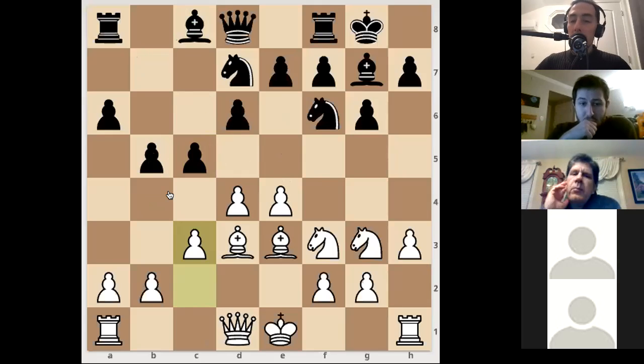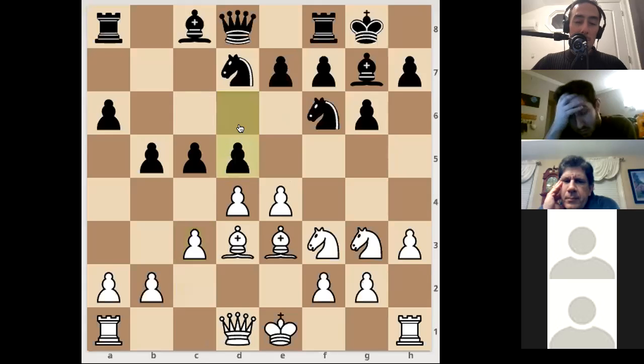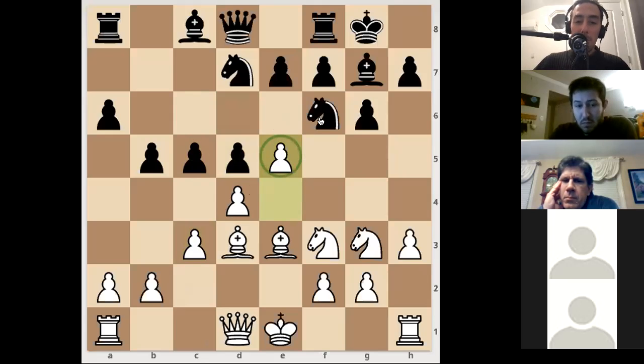What else do you say? What about D5? D5 here. Oh, that's interesting. Okay. I think that loses a pawn. I mean, this pawn becomes loose, weak. He can push up here. Yeah, it loses a pawn. Actually, no. This pawn becomes weak if he takes, right? So maybe not. I don't know.